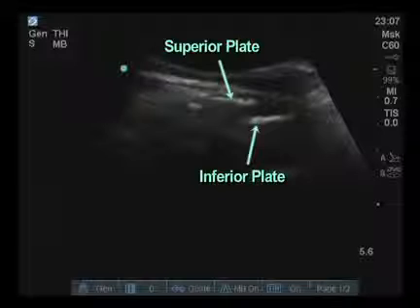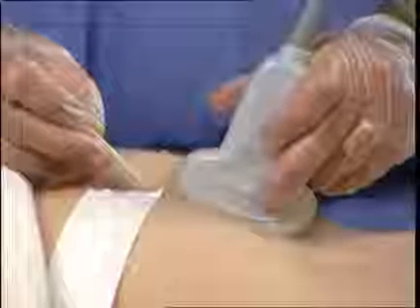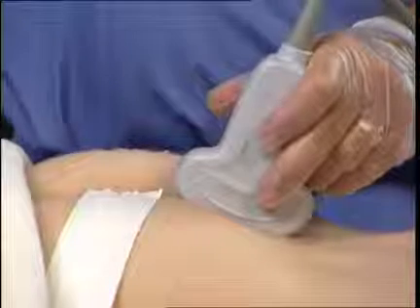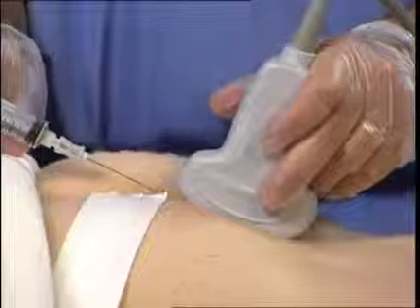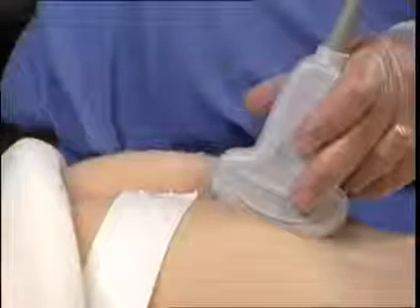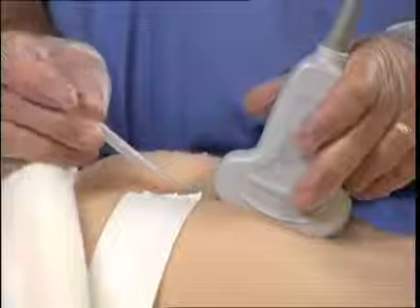There is a superior plate and an inferior plate, and in between them is the sacral hiatus. I'll demonstrate where that access point is. The needle is angled thusly. At this point, I would utilize the local anesthetic to perform a local anesthetic track down to this level. Removing that, I would then place the 3.5 inch 25 gauge spinal needle along the same anesthetized track. And then once between the two plates, I would attach my local anesthetic and steroid mix.